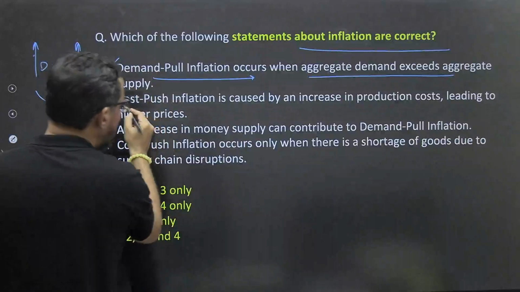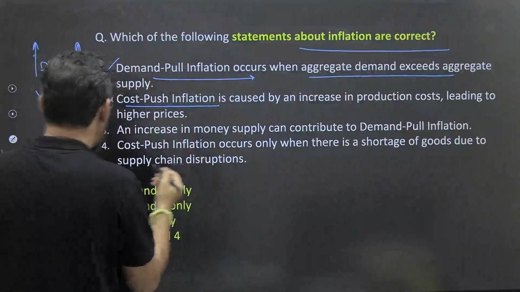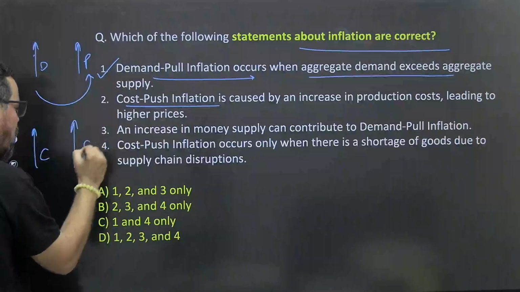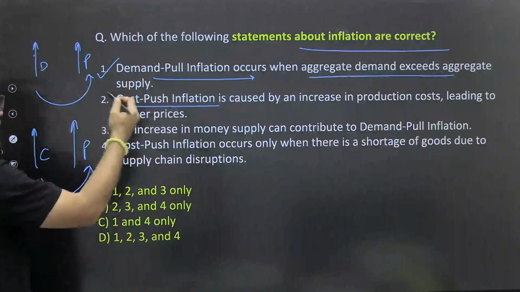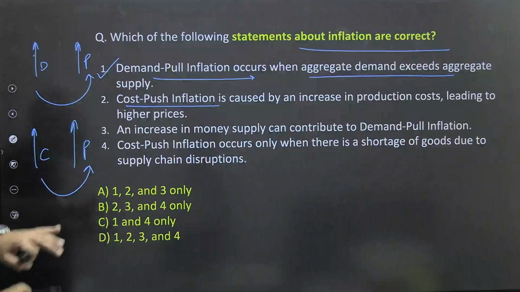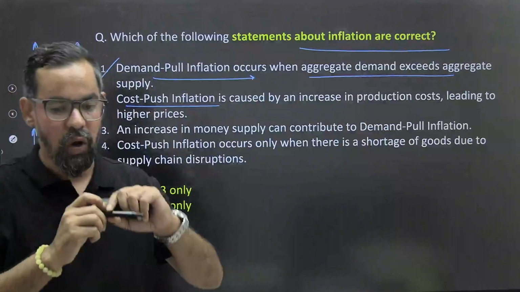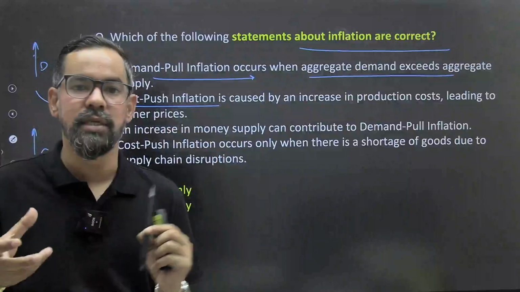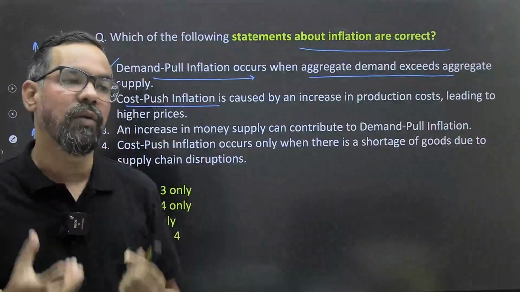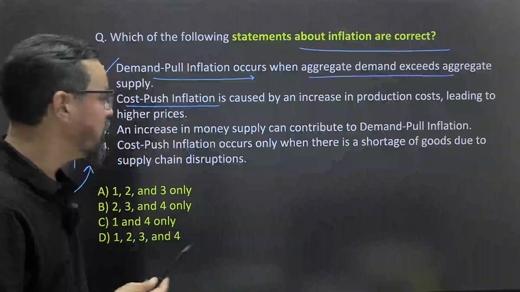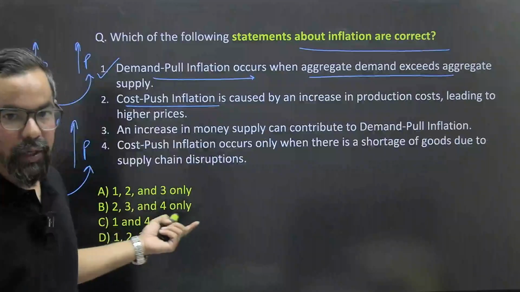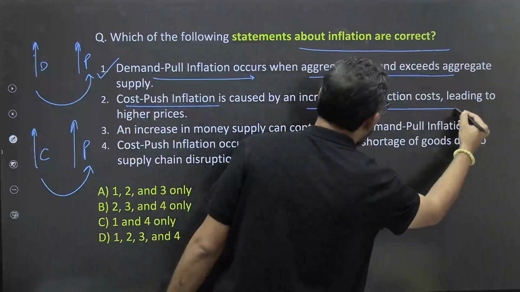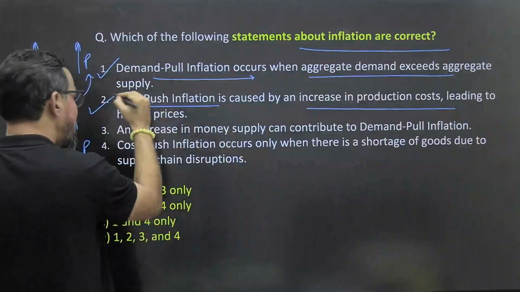100% true. When it comes to cost push inflation, an increase in the cost of commodities leads to an increase in prices, and an increase in prices equals inflation. Now there are so many reasons behind the cost, like cost factors such as the plastic, the labor we are using, government taxes, warehousing. So these are all factors of cost, right? So if anything increases, that will lead to an increase in prices. So cost push inflation caused by an increase in production cost leading to higher prices, true.